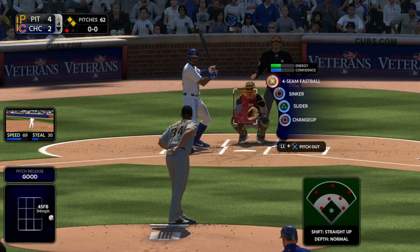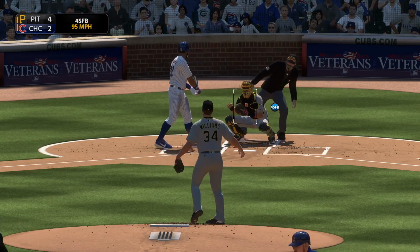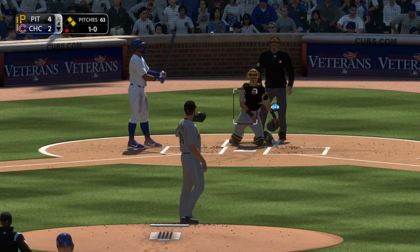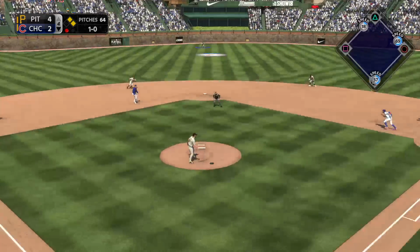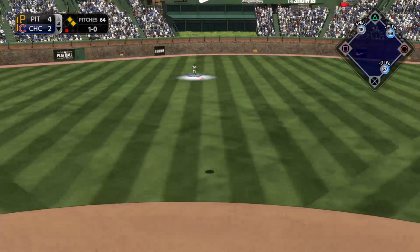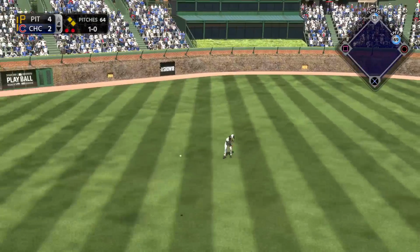Trying to pick things up where we left off. Jason Heyward, 1 for 2 with a double on his line thus far. 1-0 the count. Here comes the 1-0. High in the air out to center field. Marte is under it. Makes the play, and there are 2 gone now.